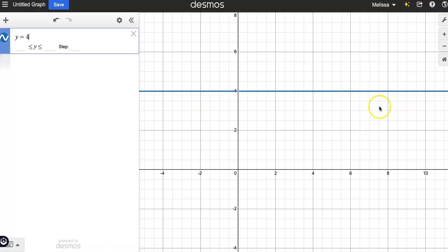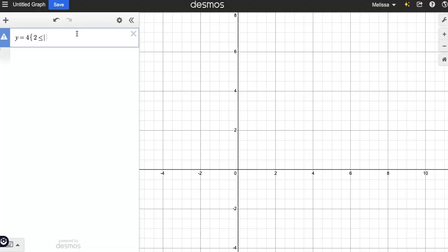But let's say I don't want my horizon to be quite as long as it is, because it's going from negative infinity to positive infinity right now. So I'm going to chop off the domain, and I'm going to graph it from 2 to 6. After you graph your function, you use curly braces, and then you restrict the domain, which means you cut off the graph. I want to graph it between x equals 2 and x equals 6. So I would say 2 is less than or equal to x is less than or equal to 6. That tells me only to graph that line y equals 4 between 2 and 6.